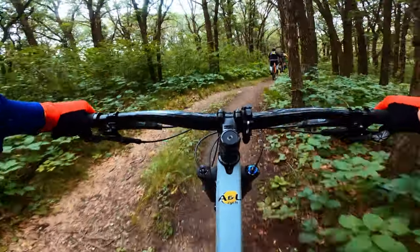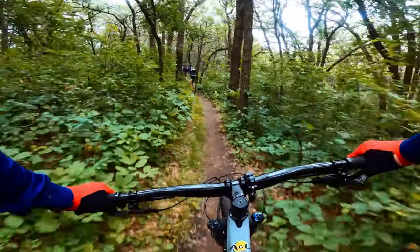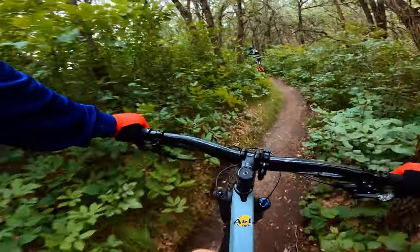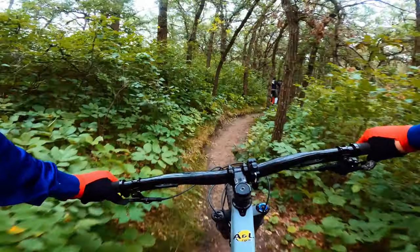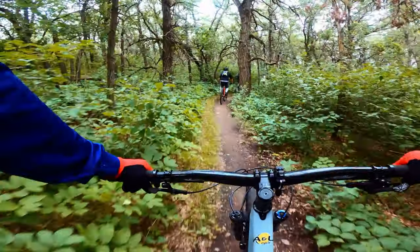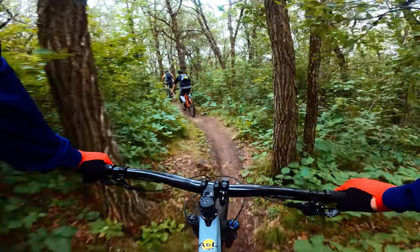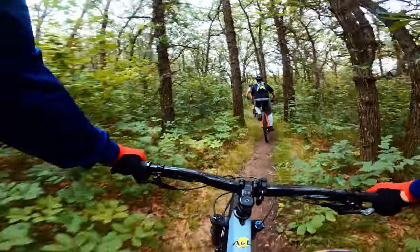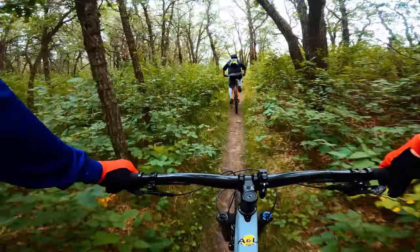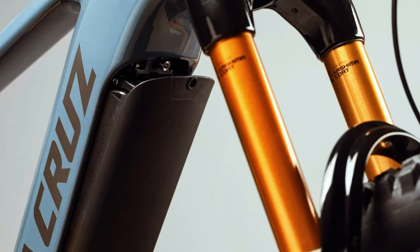Every year people seem to be shying away from caring that much about a heavier bike. This bike alone was about 46 pounds last year, now it's going to be a teeny tiny bit heavier — we're talking 48 pounds maybe, depending on what model you get. They also introduced a C-level carbon, which is going to bring the price down. They'll have a more aggressive price range, a bit more comparable with other brands, instead of just having the double C which shaves more weight off but keeps the same stiffness.